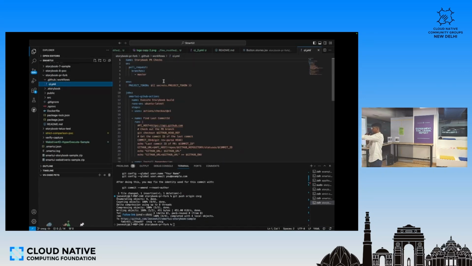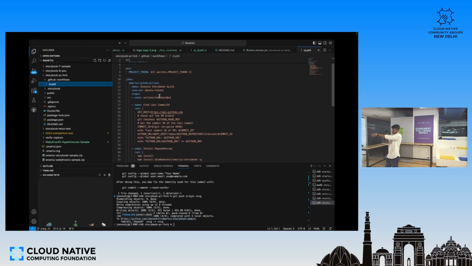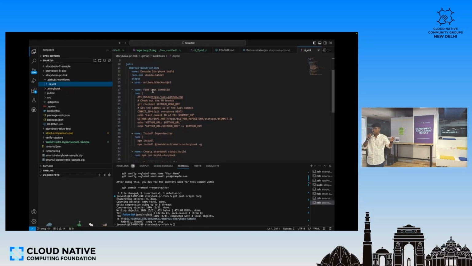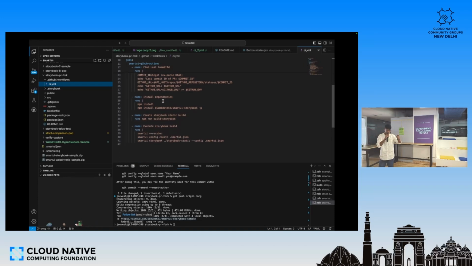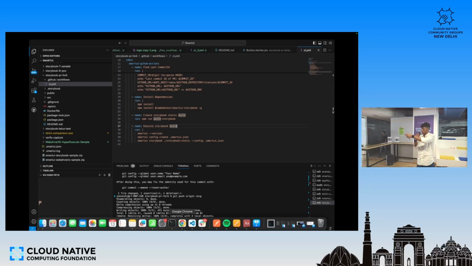This is the sample YAML that I was talking about. The name is Storybook PR checks, because we need to identify which project we are talking about. This is the API host, just to make sure we are communicating with GitHub correctly. Then installing dependencies, creating a build, running the build, and taking screenshots by specifying a config which has the browsers, variants, resolutions, and devices, to make sure that we are taking the right screenshots over the right particular devices and browsers.